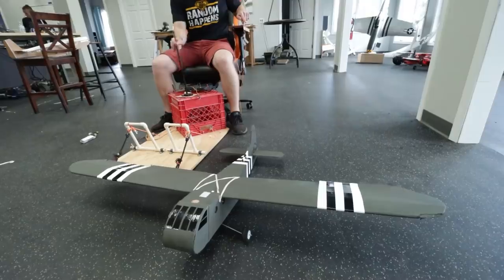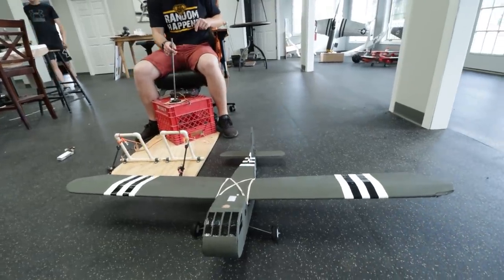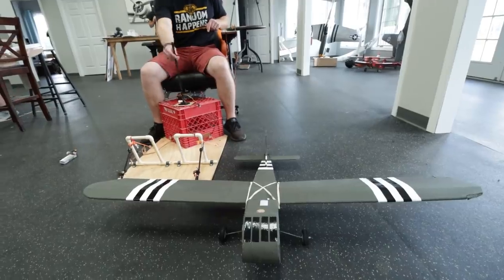The cool thing is, as long as you don't touch the throttle, you can still make flight inputs. The second you give it throttle and release, you have everything back to go. It's gonna be epic — first time doing a glider tow in an FPV chair with goggles on. So now we just got to pack this stuff up, put it in the truck, and go fly. We're ready to fly. Let's do it.